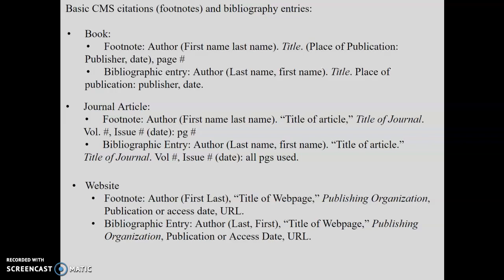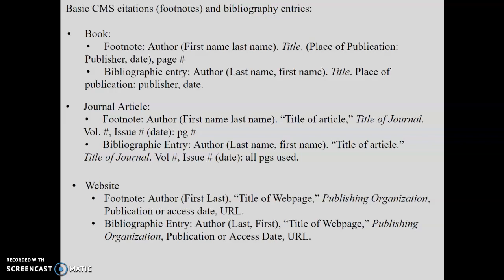So it's doing the same thing as an in-text citation would. In contrast, if we look at the bibliography, we still start with the author's name, but we start with their last name, then we put a comma, and then their first name. This lets us alphabetize our bibliography by author's last name, which is how we organize that piece of paper. We still have the title of the book in italics, still the place of publication, publisher, and date, and notice there's no parentheses in the bibliography. We also don't end with the page number because having something in our bibliography just says this is one of the things I read. This is one of my sources that I used to write this paper.